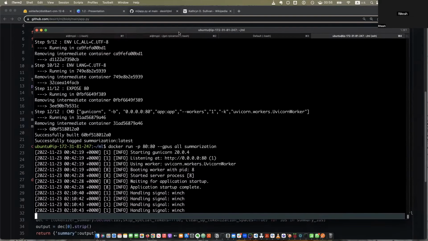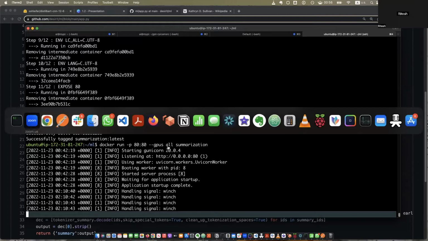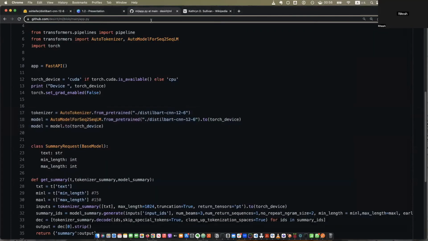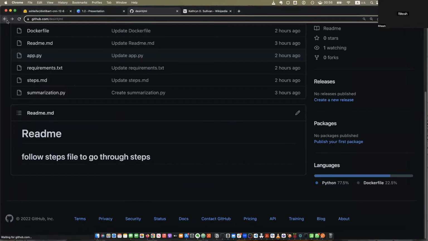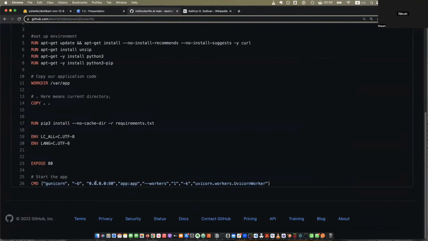So I already have a, and let me start with how it's working, and then we will figure out how to deploy and whatnot. But I already have this Docker run, what we were looking at earlier, right? So if I go back to the Docker file here, we requested that it runs on 0.0.0.0 on port 80 and exposes port 80.